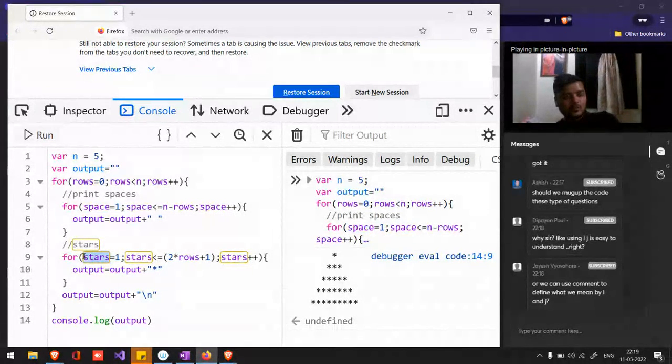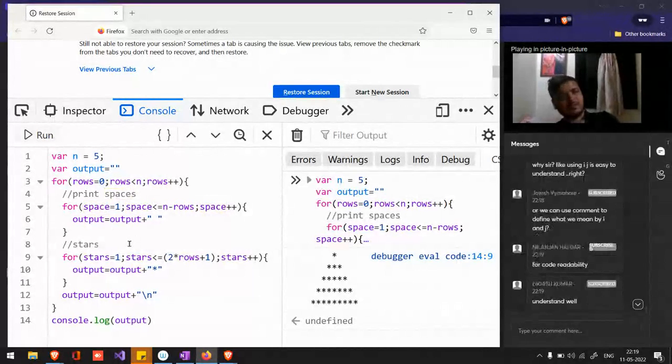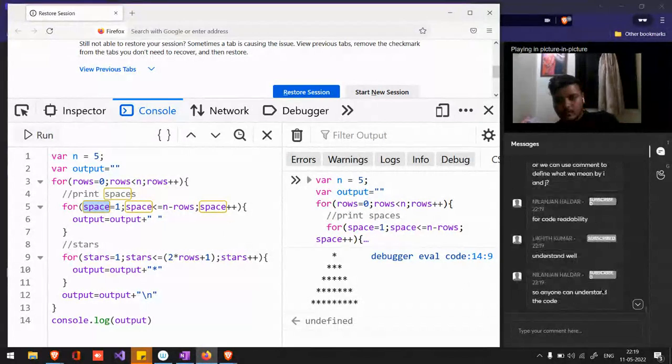So if you are working on a big project, you will be dealing with a lot of logic, a lot of loops, DSA concepts, and array concepts. If you have used this kind of name over there, you will be confused at the end of the day because there are millions of lines of code. You need to debug your code on your own, and in order to resolve your problem, you first need to get what the problem is. So for that, use specific names. Cool. So anyone can understand the code.